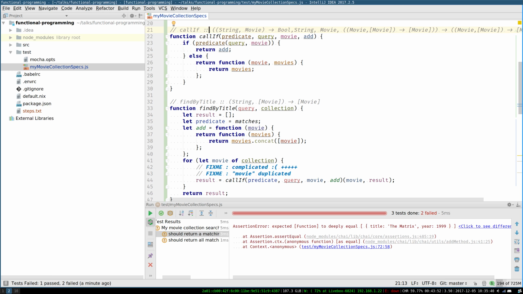Now it means the signature changed again, because now I take a movie and return a function that takes an array of movie and returns an array of movie. So our output must be aligned.